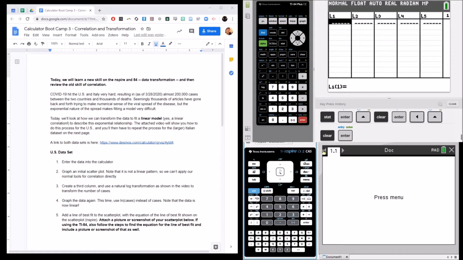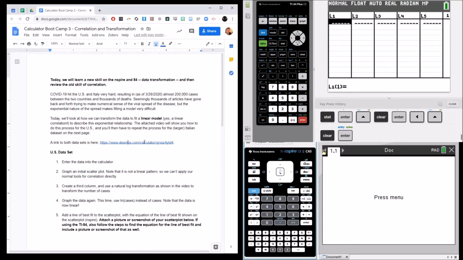Okay guys, so today we're going to look at graphing a correlation on the calculator, and we're going to use both the TI-84 and the TI-nspire. And today we're also going to include another skill that we didn't get to cover in the course so far. So this is data transformation. Real quick, 5-second summary. Data transformation is taking a data set, applying some kind of function to it to change the values of that data set so that we can use our tools for linear correlation. And I'm going to show you guys why this is so important in just a second.